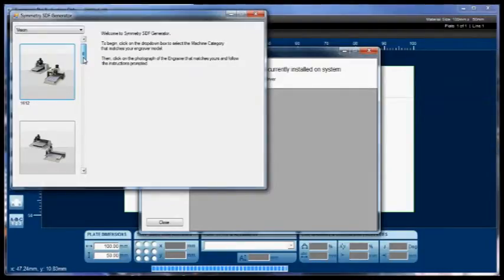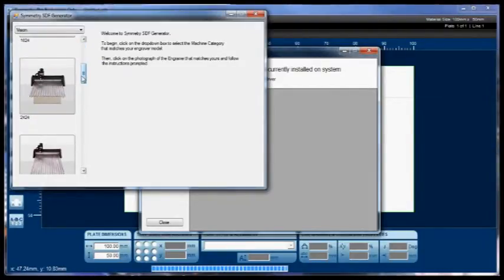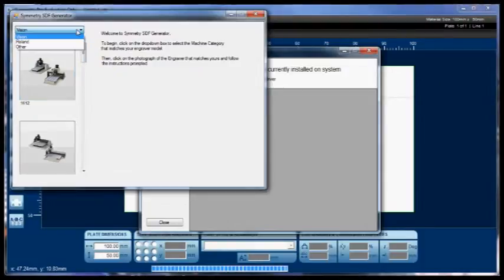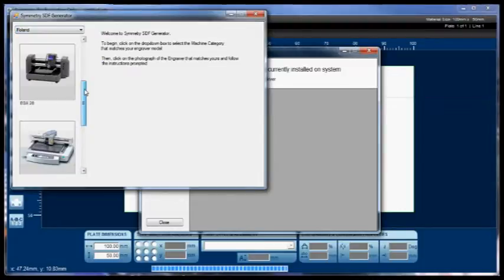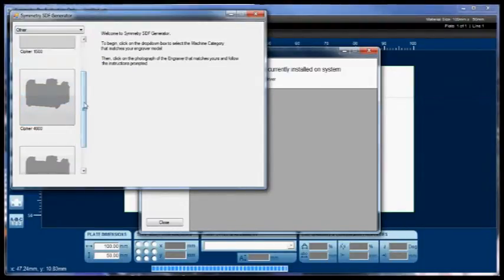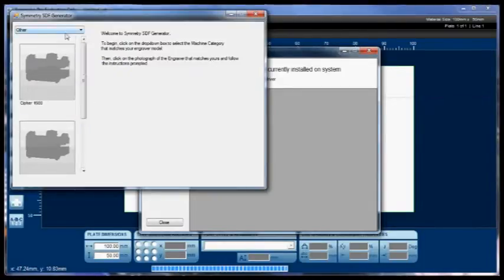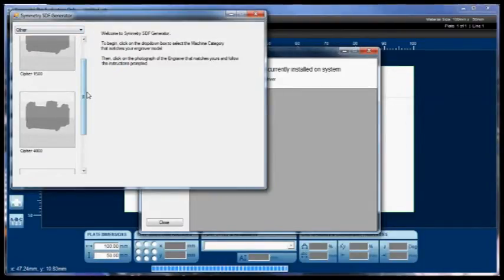And from here, we have a carousel of different engravers. Clicking on the drop down, you can select a brand type. So currently we've got the Vision collection of drivers, the Roland engraver collection, and we've got a few other miscellaneous ones as well.